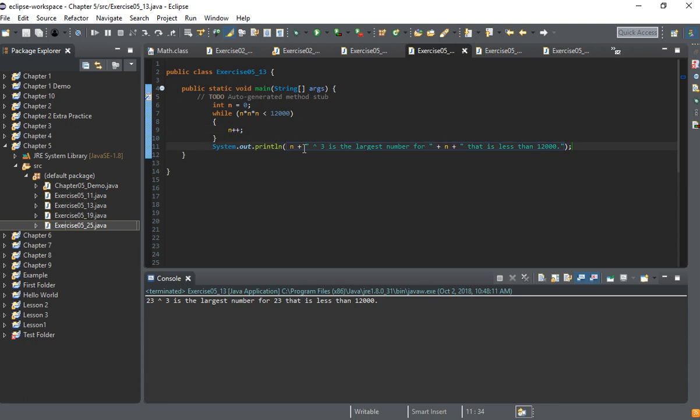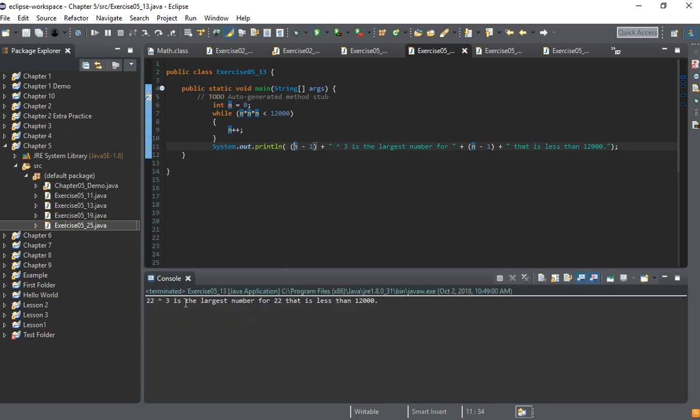So we're going to need to do n minus 1 and n minus 1 to counteract that plus plus that happens inside. So we need to make sure that that is known. Let's double check.